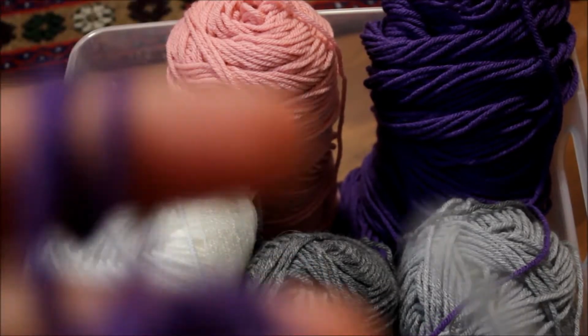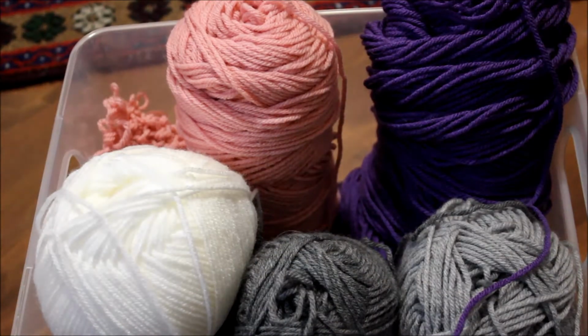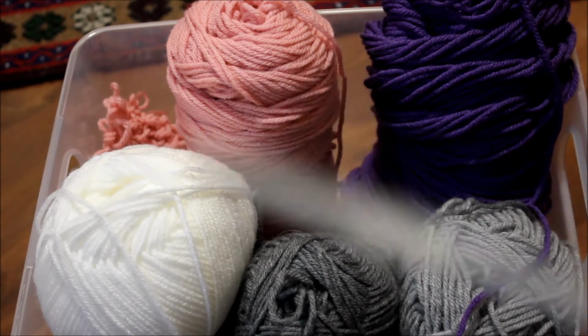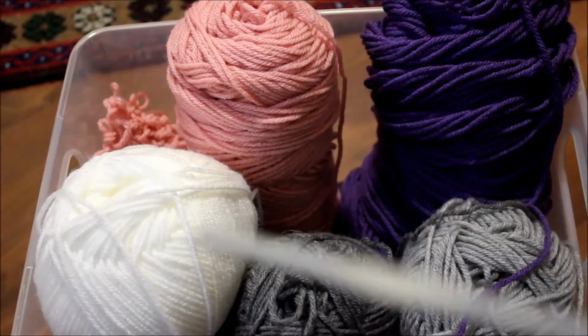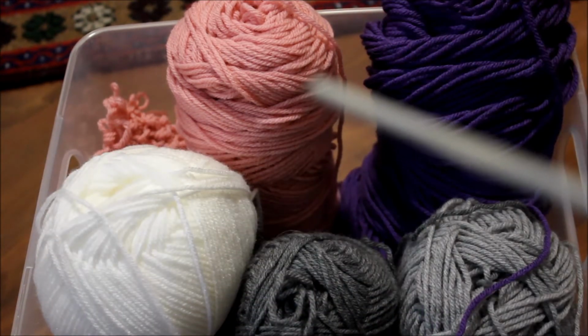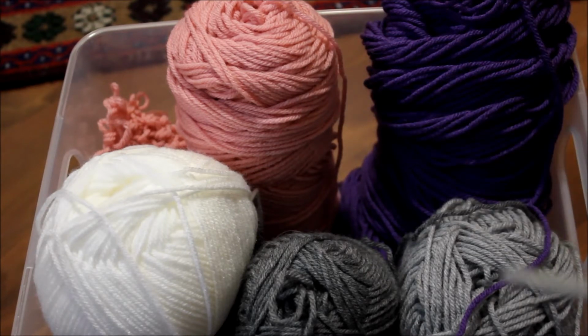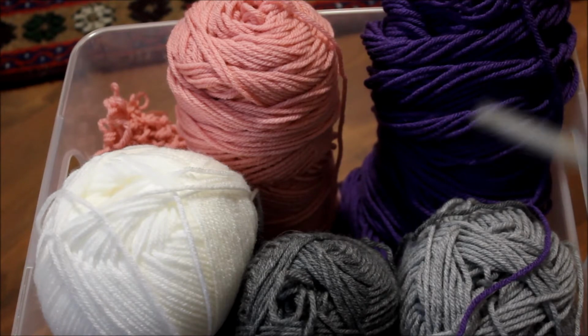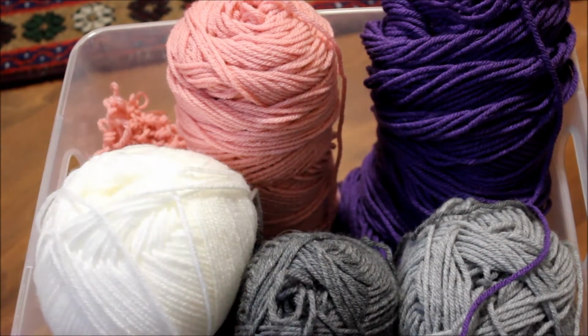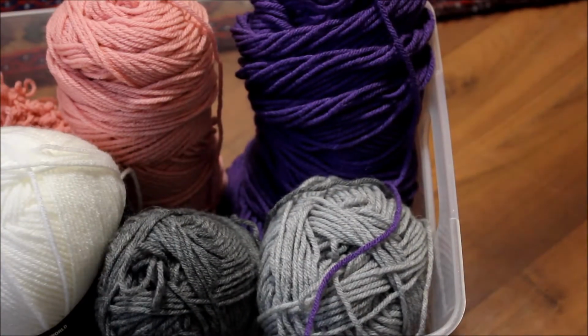Okay, so I have finished, and I'm trying to figure out which one to start with, the second color. This is really tough. What I'm going to do is go with the white, because it's a purple. And what I'll do is I'll go pink. I'll do light gray. I will do purple again. And then go on from there. Or else this is going to be really tough to figure out.